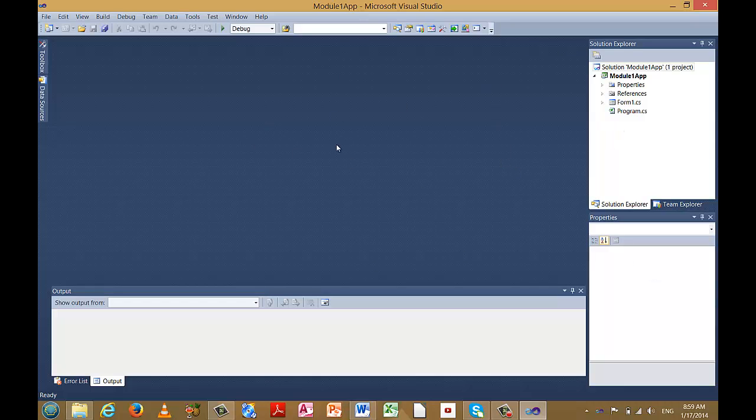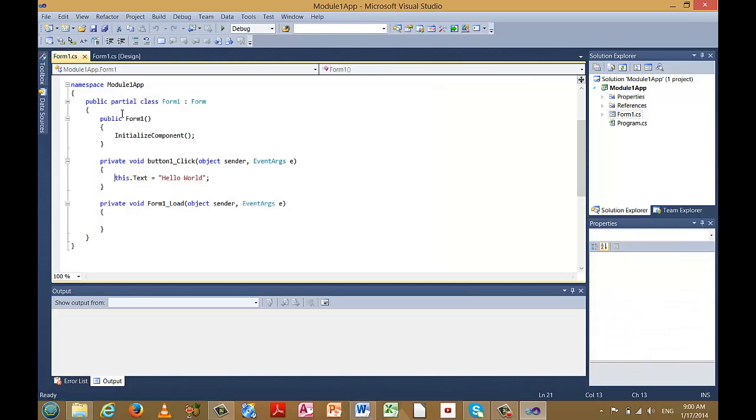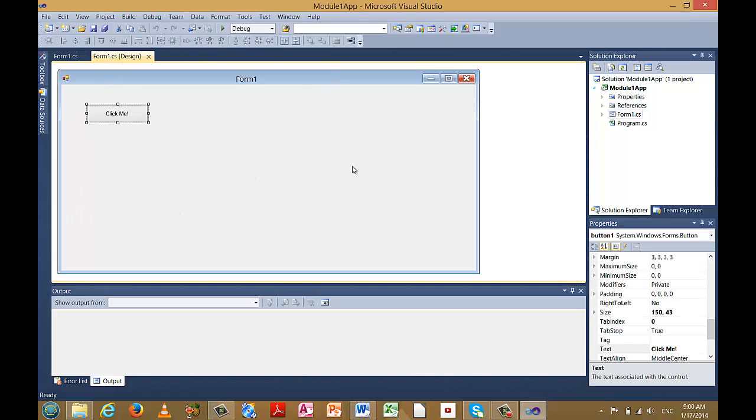But if I need to see that form, use that form, then I'm just going to go over to Solution Explorer, double click on Form 1, and there's my project again. And again, if I double click on the button, there's the code window, and everything I demonstrated previously applies, and I can continue to work and add maybe additional buttons and text boxes, do whatever I need to. I can continue to build upon what I had created previously.